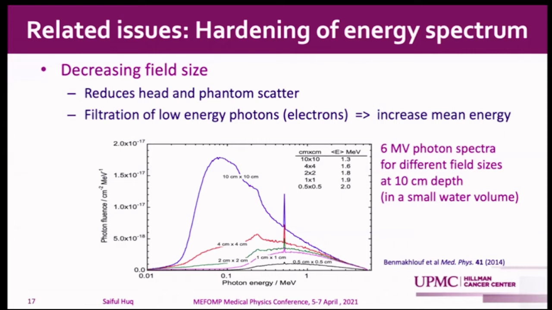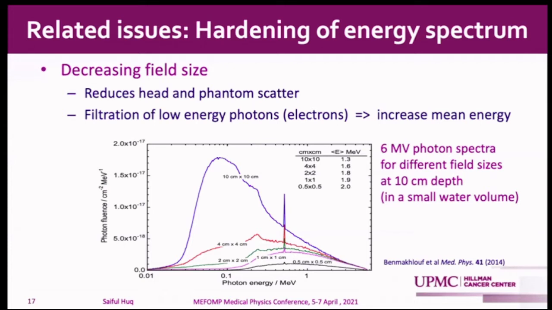We have known about this for decades. There are many studies that have established that. The recent ones are by Elkun and Hanso, and then Sanchez Doblado. So a conclusion from here is that spectral hardening does not really lead to large changes in the water to air stopping power ratio. And so small fields do not need a separate beam quality specifier. We only need a beam quality specifier in the MSR reference field.